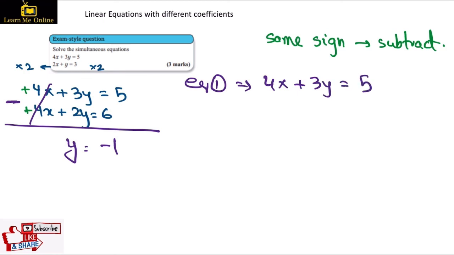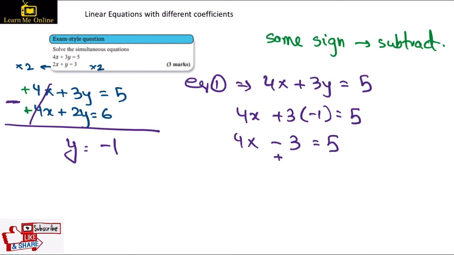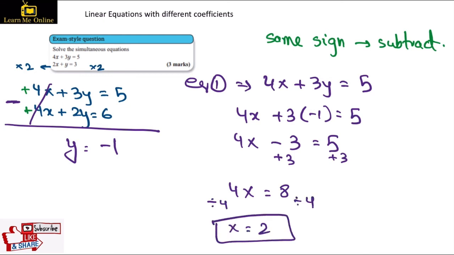Now you're going to sub in the y value into it. So 4x remains the same plus 3 times minus 1, and there's a 5 here. You're going to do more simplification to expand the bracket. So positive and negative makes a negative, and 3 times 1 is a 3. The inverse of the minus 3 is a plus 3 on both the sides, and you'll get 4x equals 8. You divide by 4 on both the sides, and you'll get x equals 2. We have found the x and the y values. Now we're going to just write them together. So I'm going to write down x and y values are 2 and minus 1.